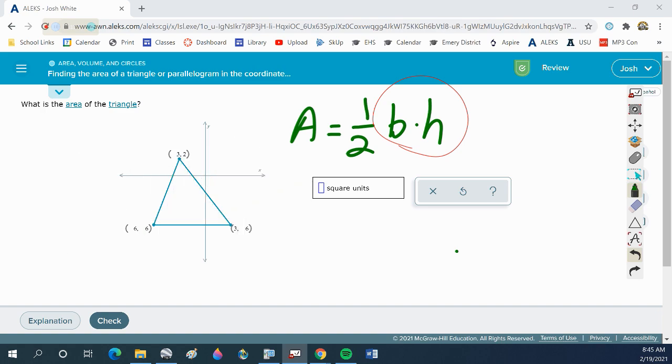So we can figure out this distance really easily. We go from -6 to 3, which is 9. And then how tall is this triangle? Well, it goes from -6 up to, look at the y values. We go from -6 to 2, so it's 8. The rectangle has an area of 72 square units. So the triangle must be 36 square units because it's half as big as the rectangle that you can draw around it.